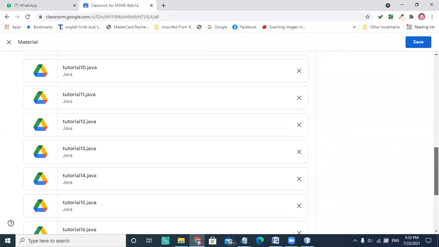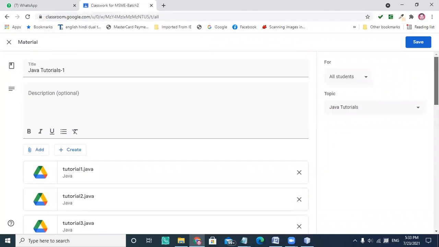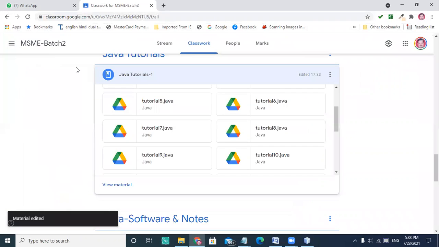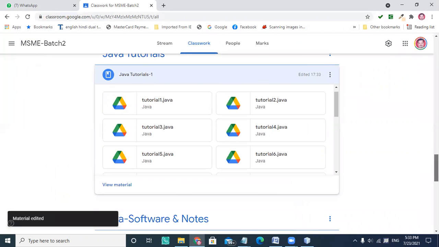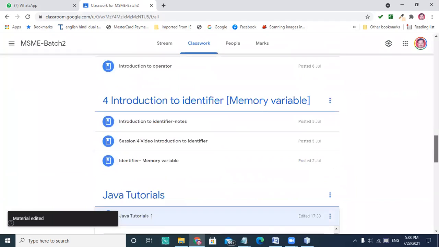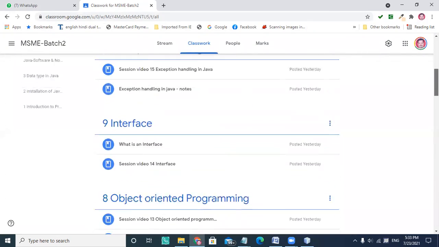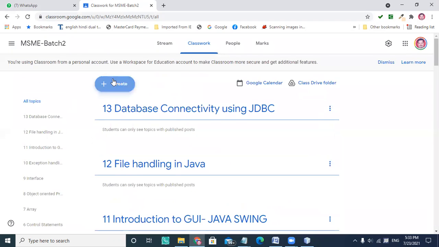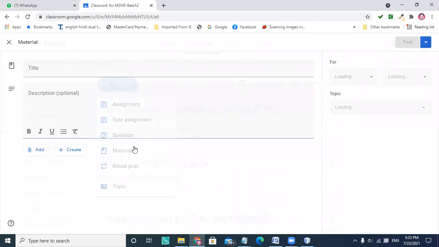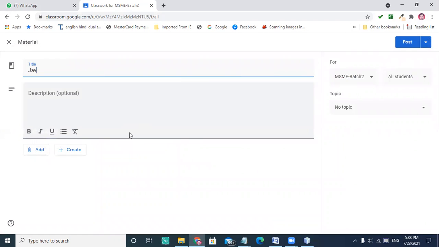So these are the 20 tutorials we will get here, plus I'm going to add one more material, saving it here. Adding one more material, that is under Java tutorial 2. So Java tutorial 2 here. I'm creating material, and that is Java tutorial 2.